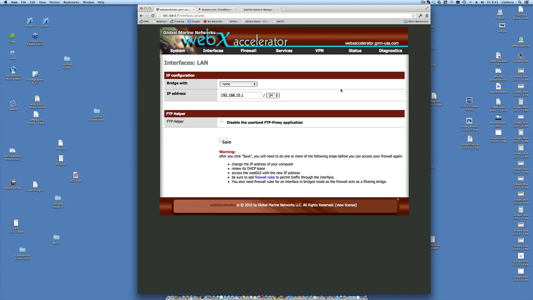But say, for example, you wanted ETH0 and ETH2 to be part of the same network, then the bridge would allow you to bridge those interfaces. And so this basically allows you, for example, to bridge with WAN 2, which means that at that point, anything hooked up to WAN 2, which is ETH2 and ETH0, would be on the same physical network.